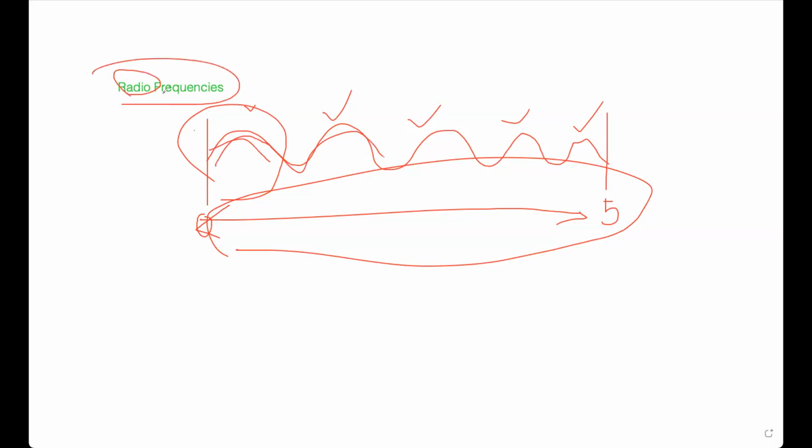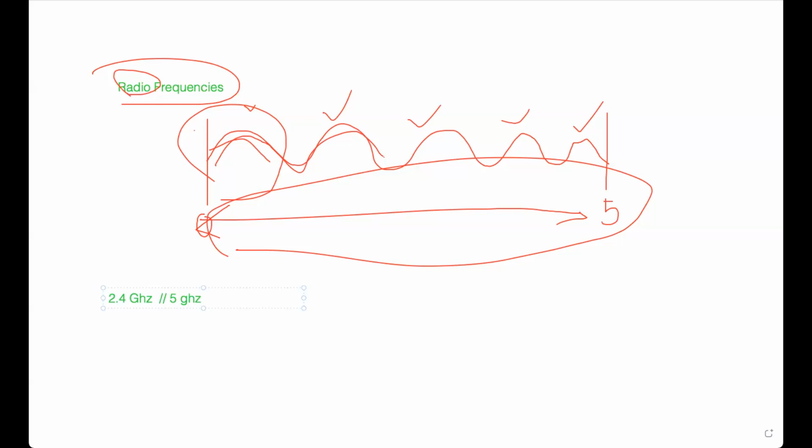Okay, and what are those ranges? There is 2.4 gigahertz, and there is 5 gigahertz. Those are the ranges at which the wireless signal will be propagating.